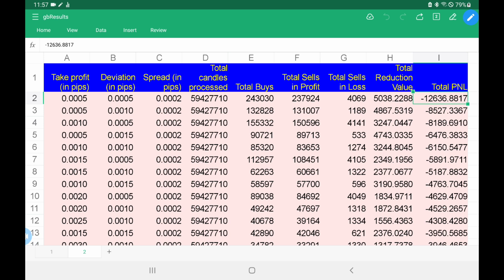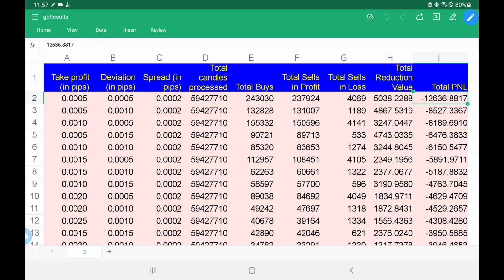Okay, here we are in the spreadsheets, and I have two of them. I have colored them based upon profits versus losses, and I have separated them from the floating grid without reductions versus the floating grid with reductions. And what we are looking at is a range of take profits from 5 pips to 50 pips, and within that, a range of deviations from 5 pips to 50 pips. So a total for this table, which is reductions, of 100 trades.